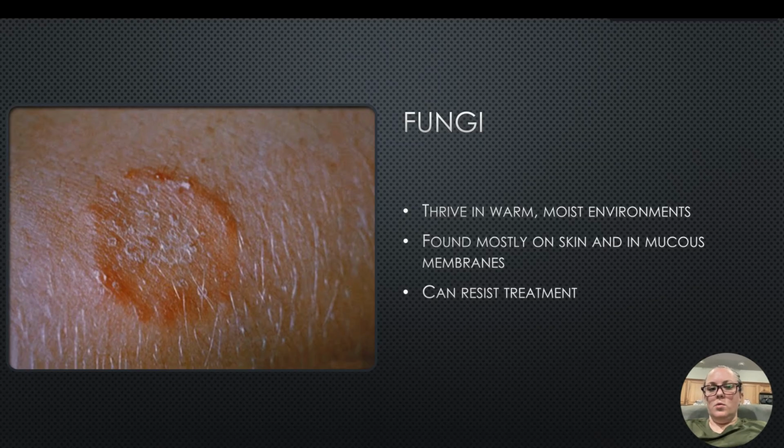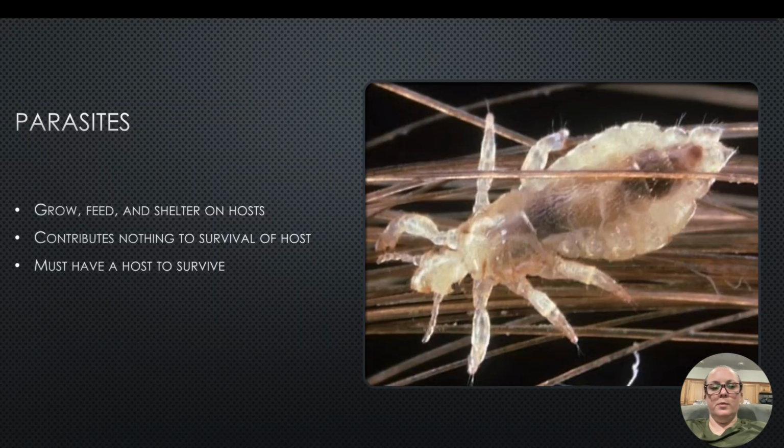All right, so let's talk about some animal parasites. So animal parasites grow, feed, and shelter on the hosts. They contribute nothing to survival of the host, so they're just really irritating, typically, or sometimes deadly. And they must have a host to survive. Typically, an animal parasite does not survive very long without a host. So it's going to need something to live on. So that's gross.